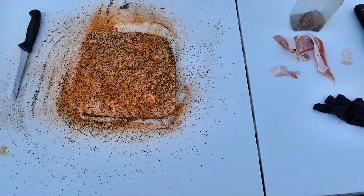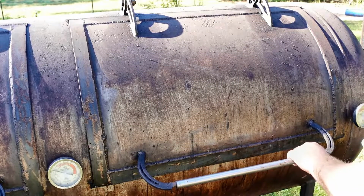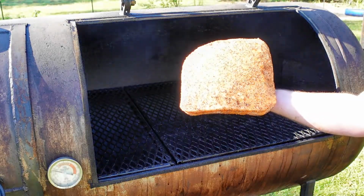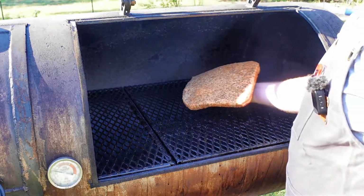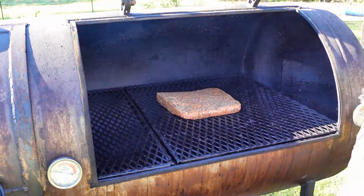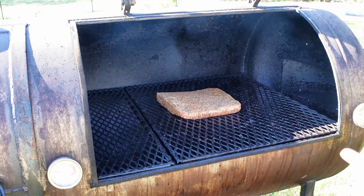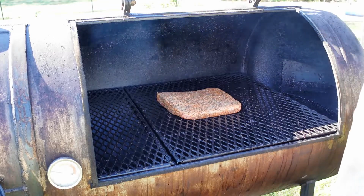So my coal bed's got just a little bit longer for it to burn down. We'll go throw this on here in a minute. Stay tuned. All right, folks, time has come to throw our pork belly on. And that's what she's looking like, folks. Looking real nice. This does have a thicker end. I'm going to put this right here with our thicker end facing the fire. We'll check back up on this again here in about 3 hours. It's going to be a full boat pork belly smoked like a brisket. Stay tuned.